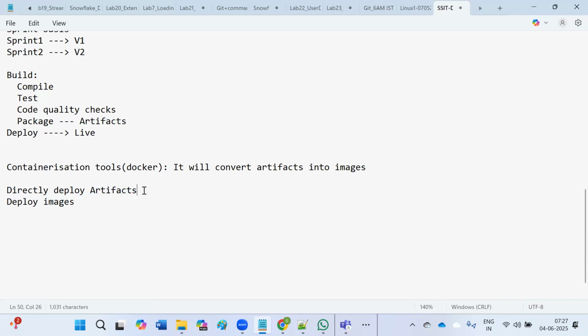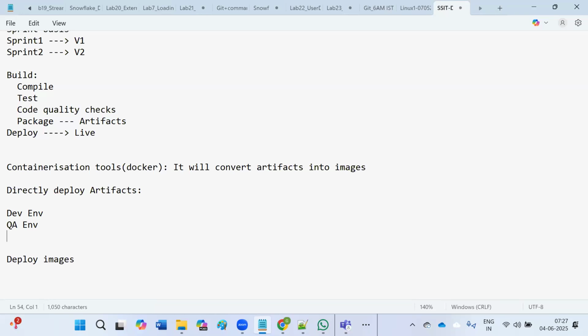Why we are going with images is, if we deploy artifacts directly, let us consider we'll have different types of environments, like the dev environment and the QA environment. What are the other environments we have?